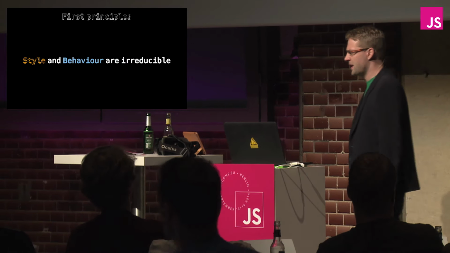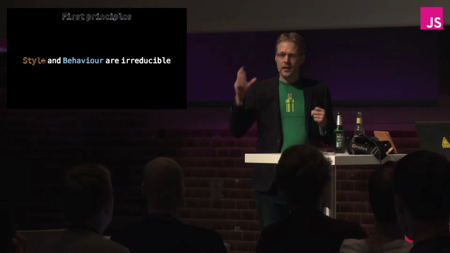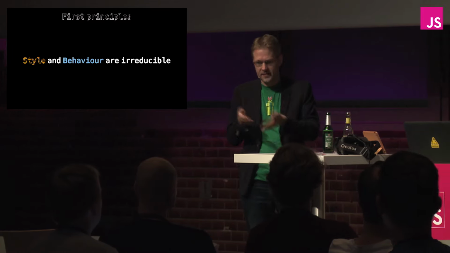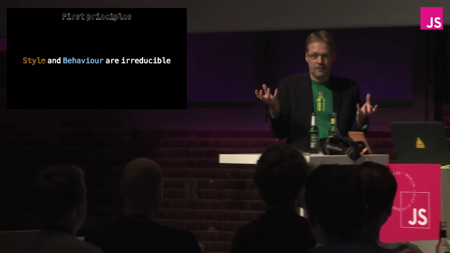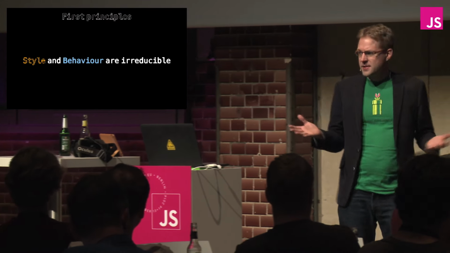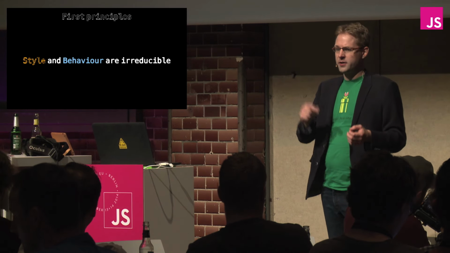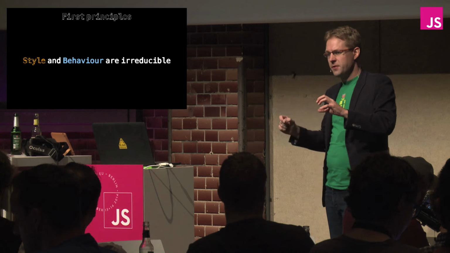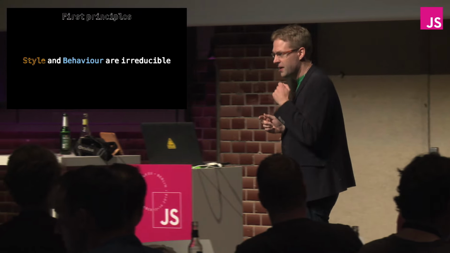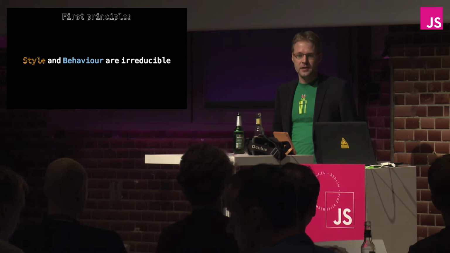Another one is that style and behavior are irreducible. And by this I mean, if I am encoding a red rectangle, I have to say it's red, and I have to say it's a rectangle. I cannot make a red rectangle out of any less data than those two statements, red rectangle. For buttons, it's the same thing. Everybody here has probably made a button in HTML where you go onclick, capture the mouse, move your mouse out of the rectangle, mouse up. Oh, that's not a click event, right? That logic is irreducible. If you're trying to implement a button, the logic that manages how you click on it with the mouse is completely irreducible.